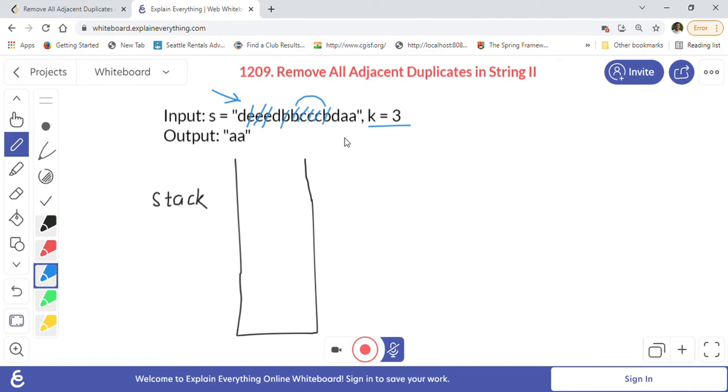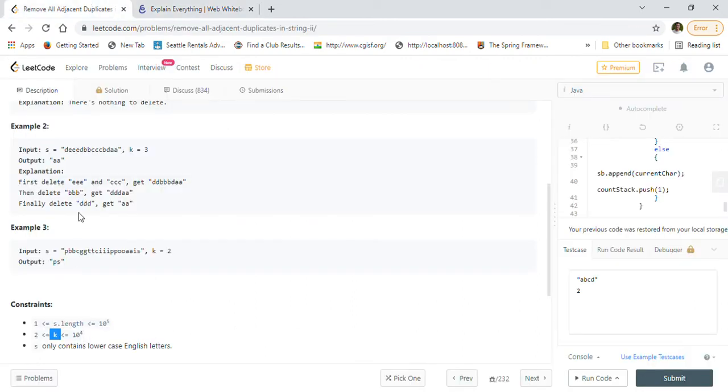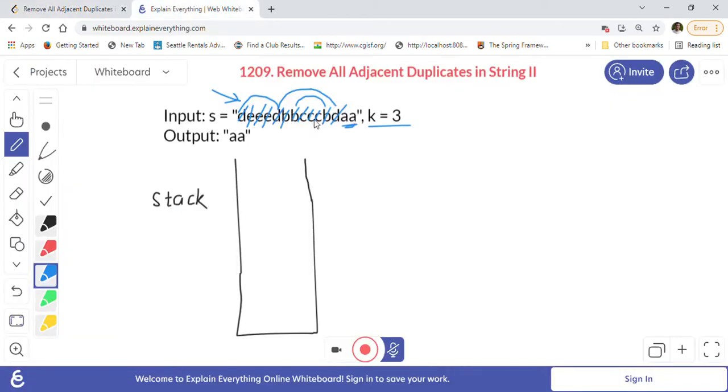After that, when we see a D, this D will get concatenated with this D, which was concatenated with this D. So these are 3 Ds. So we have to again remove the 3 Ds that we are seeing here. Which will leave us with the string AA, and that is the answer that we have to return, as you can see here. So AA is the answer for that string. So this is the problem.